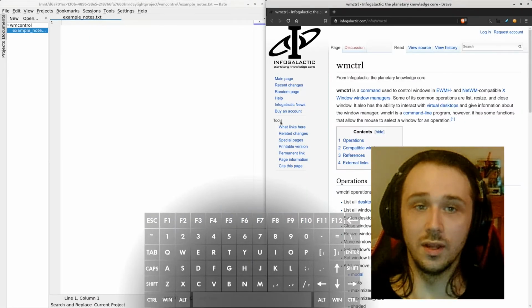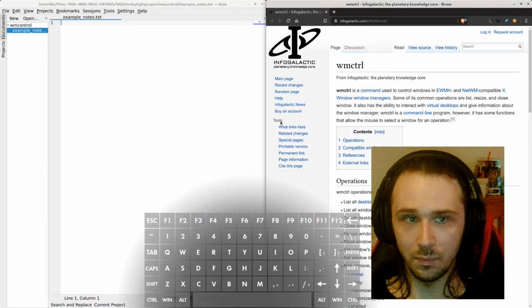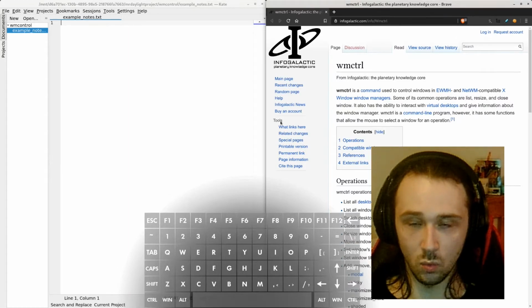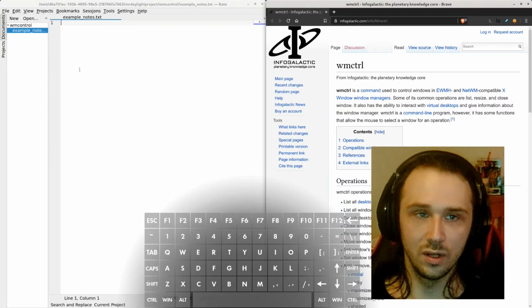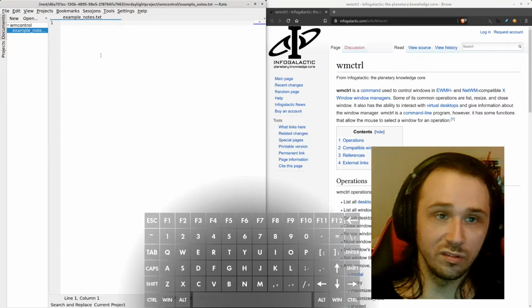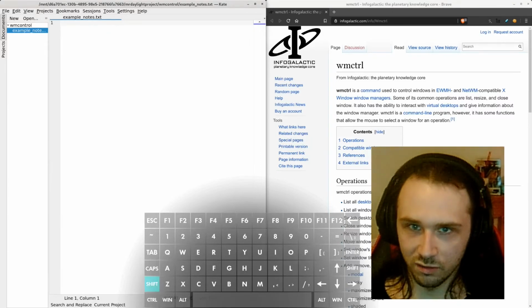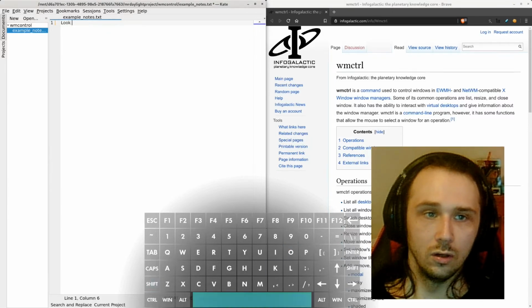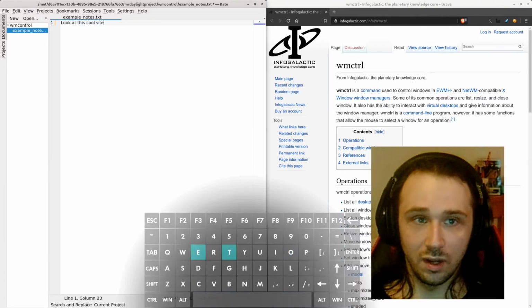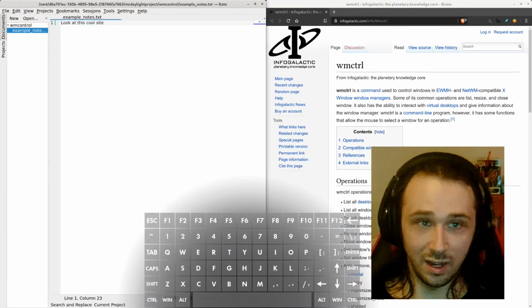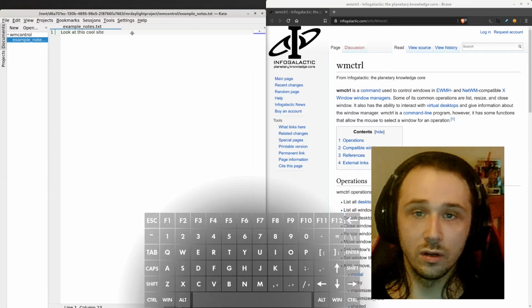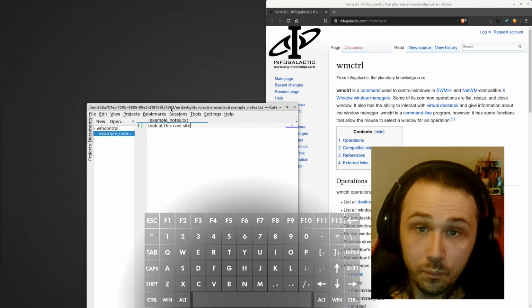It launched both. There we go. It launched both the applications and positioned them in a way that's functional to us. We might be making notes on a report or a project or something like that. Look at this cool site or whatever, and we'll save that. And let's say we're working throughout the day and we end up messing it up.